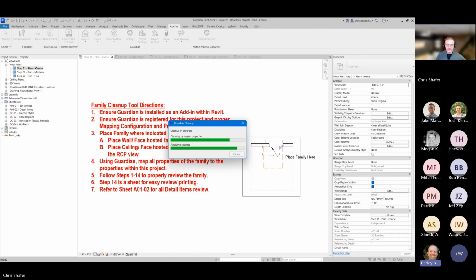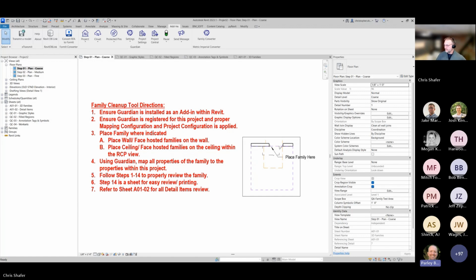In fact, this is a good example. In this progress bar, you could see Guardian going into the nested families within some of those families. And it's doing the work needed to swap parameters and anything else that Chris mapped. And it reloads everything on up, even into the project. So no need to break everything apart, have Guardian clean everything and do that reassembly yourself. It does it for you. That's a really important fact here: Guardian is cleaning every nook and cranny of every nested family in there.